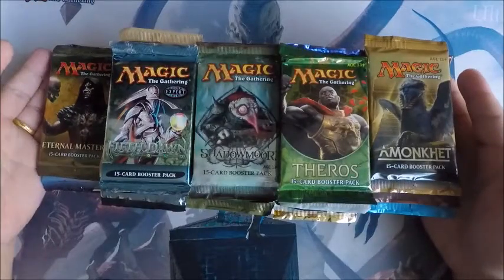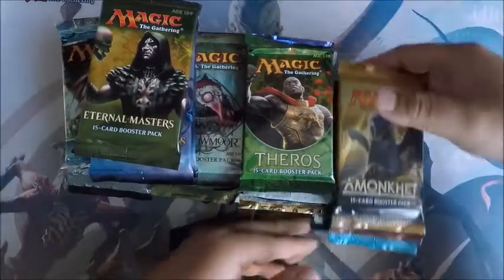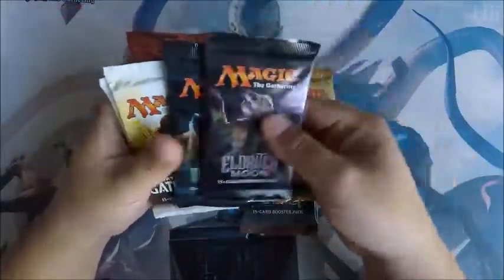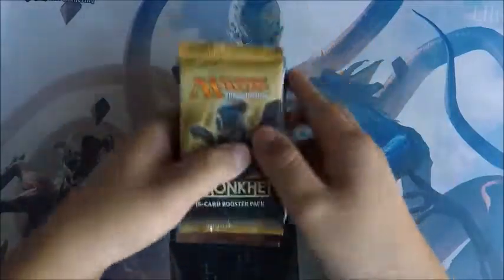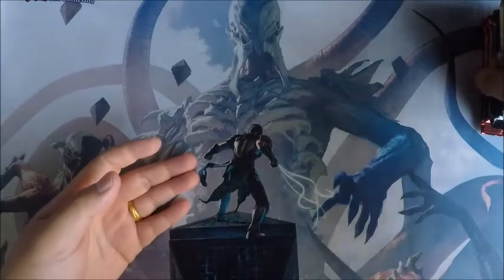Let's see. I'm going to start out with the most recent. This bag right here, I'm gonna put these on the side. These are the most recent booster packs: the Kaladesh block, Shadows over Innistrad, Battle for Zendikar, Origins, Khans. I have two Khans. So let's start out with this stack and work our way back.